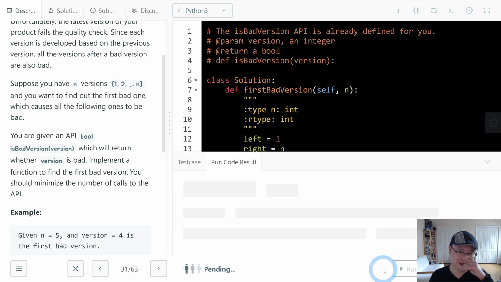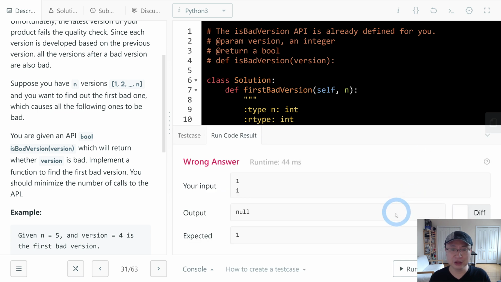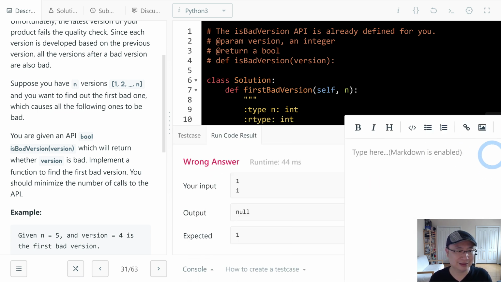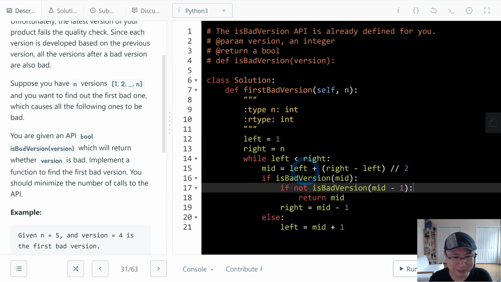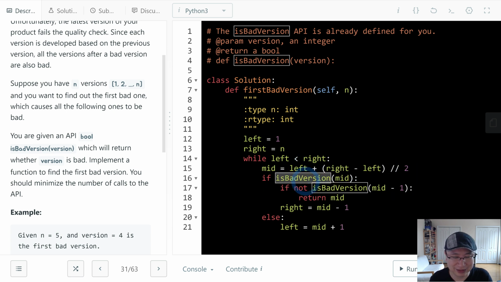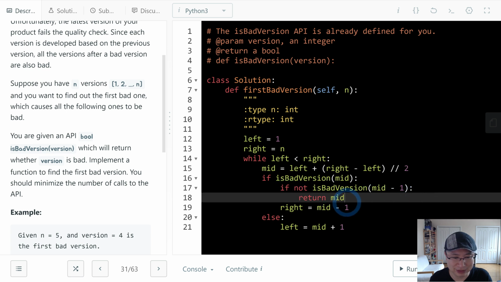Okay, let's run. Left, right, and mid. If it is bad at mid and not bad at mid minus 1, return mid.